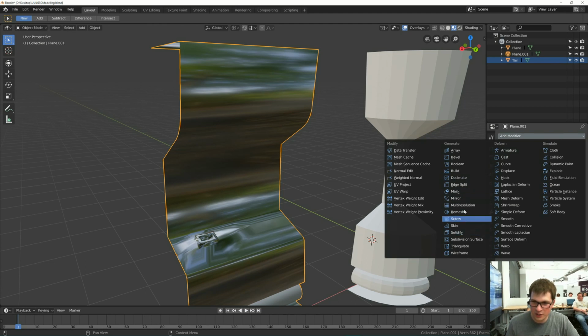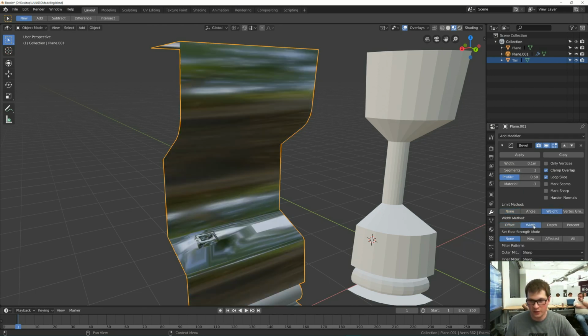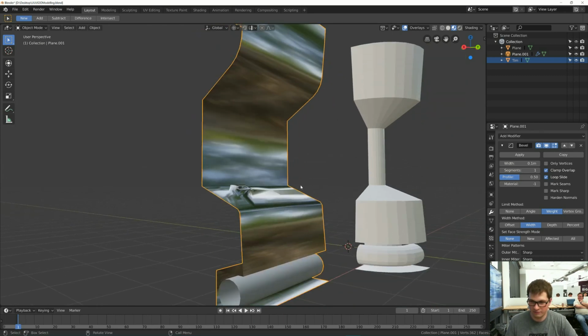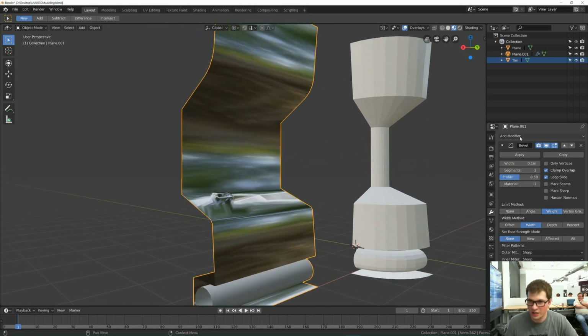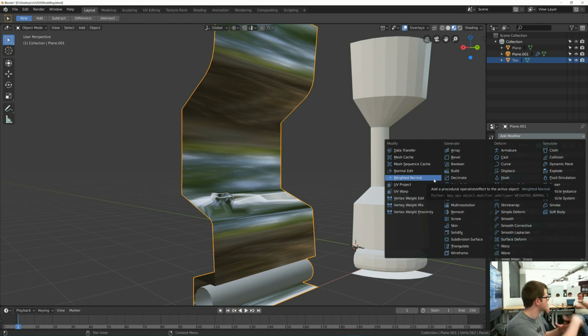Modifiers. This is where I put my bevel modifier on. And then my limit method, I'm going to use weight, so I'm going to assign my own weights. And then the size, I like width instead of offset or depth or anything. It's just preference. But weight is the big one here. It still looks disgusting, but just leave it like this for now. After that modifier, and modifiers, they're modifying the object on an object level, so they're not modifying any of the actual geometry itself. It's over the top until you apply it, and then it applies it to the actual geometry.